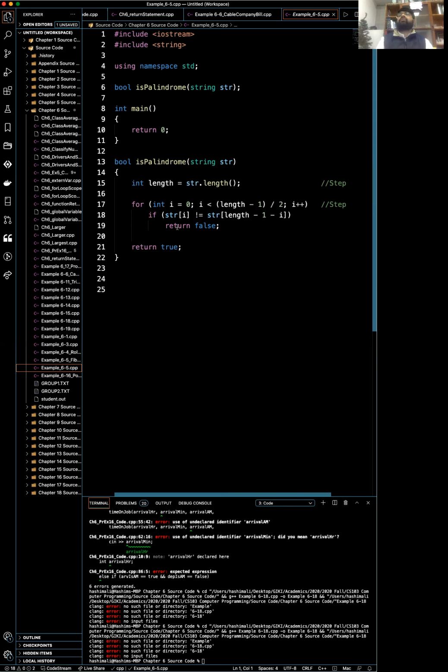If we run through the whole loop and we didn't have a return statement at all, so this if never became true, right? So if the two things were matching throughout till we reach the center point, (length minus 1) divided by 2, at that point, if everything is still matching, then we return that it is indeed a palindrome. A simple function that performs a really complex task.